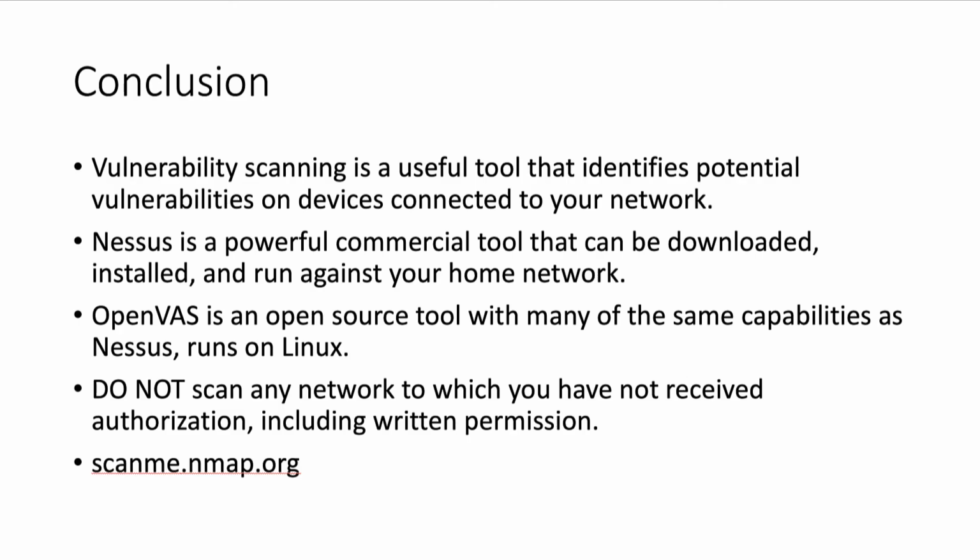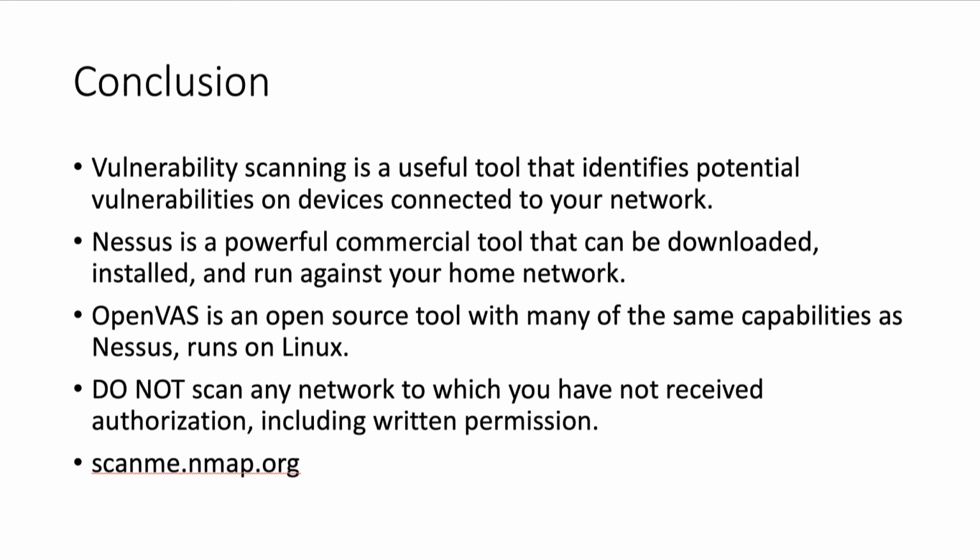So in conclusion, what did we learn? That vulnerability scanning is a useful tool that identifies potential vulnerabilities on devices that are connected to your network, and that Nessus is a powerful commercial tool that can be downloaded, installed, and run against your home network. Now, the Nessus version I used here was Nessus Essentials, and that will run against a maximum of 16 devices that are connected to your network, and it can't be used commercially. This is only for home use, and it's also good for students to learn.